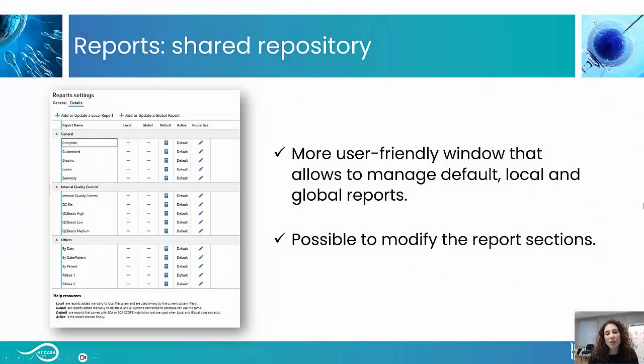Concerning the reports, now there is a shared repository, and this means that we find a more user-friendly window that will enable us to manage all the reports, not only local but also global. What does global mean? It means that if, according to our lab structure, instead of only one system, we have a main system connected to a capture or an editor, or an SCA evolution connected to an SCA SCOPE, in this case all the reports will be changed at the same time in all the devices. Before, we needed to go computer by computer and change it from the database. But now this repository is shared.